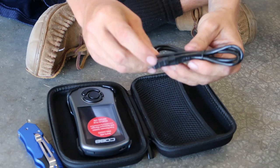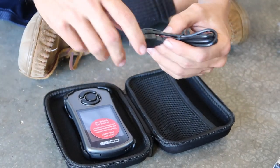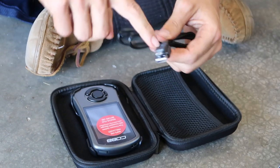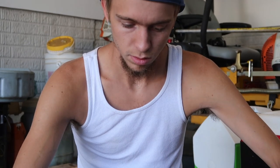Then this cord, I'm assuming, because I don't know too much about it, I'm still learning, just like y'all are. This is so you can plug this into your computer and download the maps. That's from either the website, or maybe if you get an e-tuner, you take a log, send it to a tuner, they'll look at the maps, adjust certain things, and send you another tune back, and then you download it onto here, and then take it to your car and download it onto your car, et cetera, until the tune's right. So, yeah. That's what's in the box.